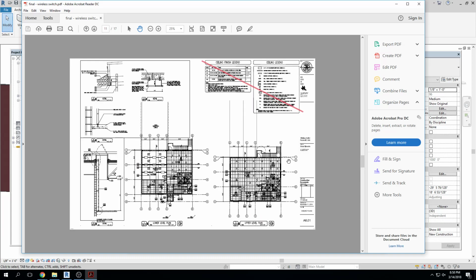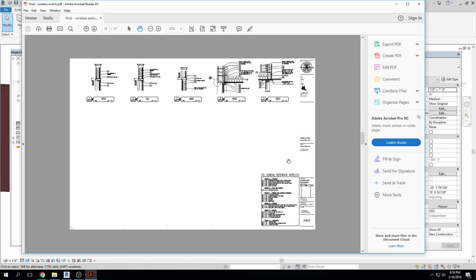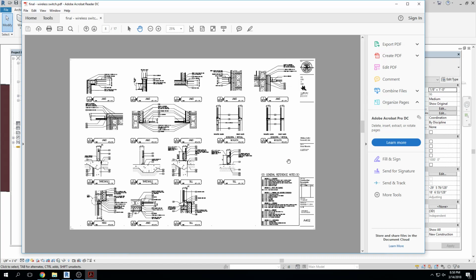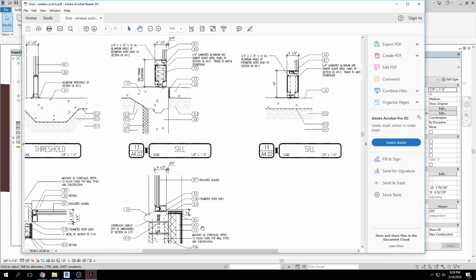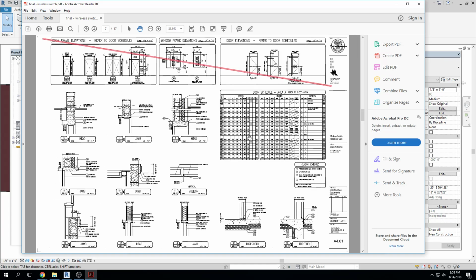Unless I'm just missing it, which I don't know if I am. Let's see. Door schedule, glazing schedule.